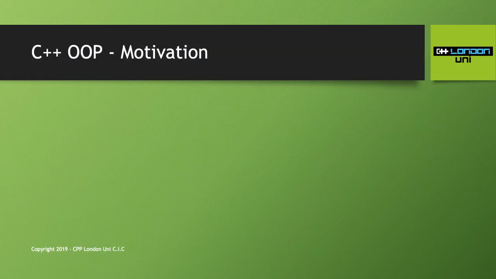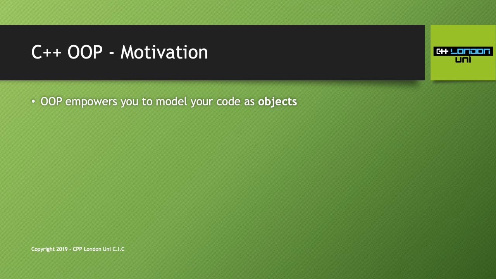Right. So the motivation for OOP. Probably the most key point is that it empowers you to model your code as objects. So in terms of your programming, one of the examples I'll use here is things like a student. A student is a kind of object. A car is a kind of object, right? So the idea is, given any kind of problem, any task that you have to do, you want to find ways to organize the structure of your code to represent the overall problem in smaller chunks, where each chunk represents some kind of object.